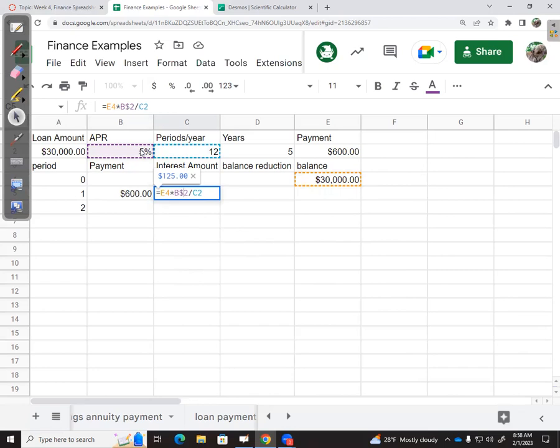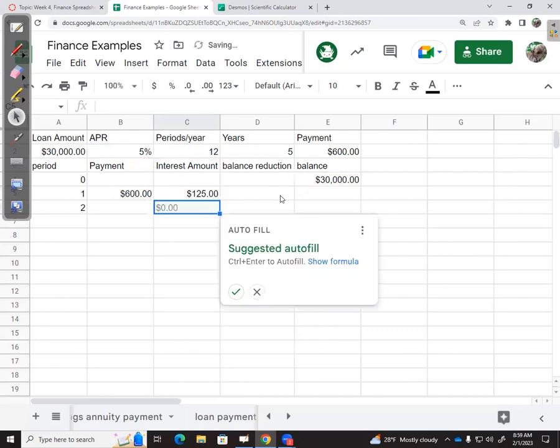So I got to fix that 2 with a dollar sign. The period's 12, that's always right there. It doesn't change. Oops. So I want to fix that 2 with a dollar sign. If I don't do those fixes, then when I fill this formula down, it won't work right. So I just need to tell the spreadsheet what changes, what doesn't. All right, enter. I don't need to fill it down yet.